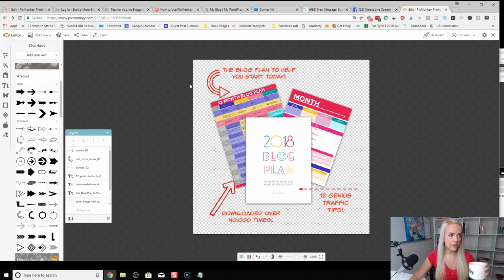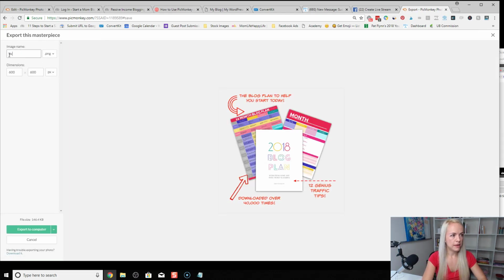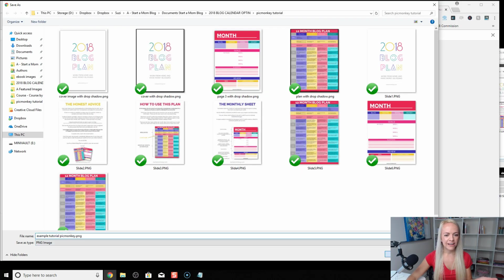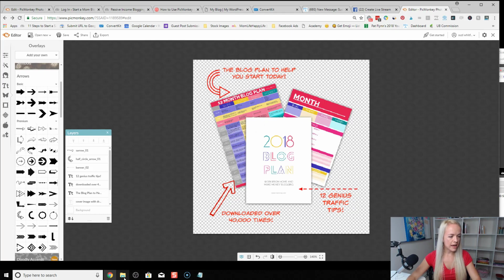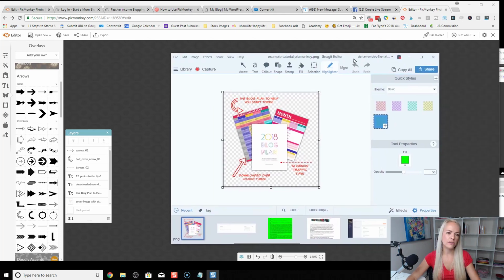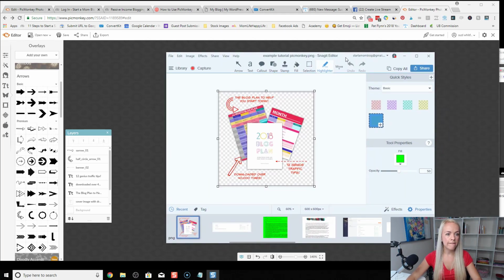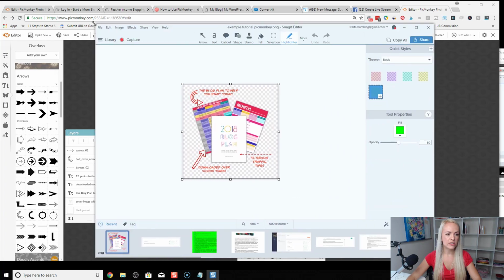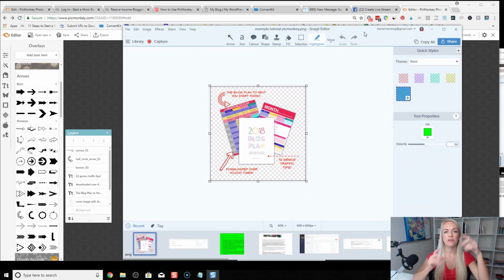All right, so now I have the image. Click on export. Example, tutorial, PicMonkey. All right, I'm going to export that to my computer. So you can see here, it's already on the gray background. It looks like it's standing out. It looks pretty cool. I like it. I'm going to export it to computer. And then that's the image you have. Let me see if I can open it. Here it is. Okay, so it looks the same on my computer. Now you can add it to your blog and then start increasing your signups. So close to where you have your sign up box, add this image to it so that people know what they're signing up for.